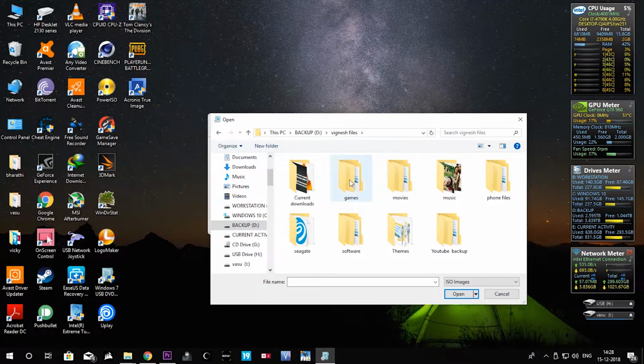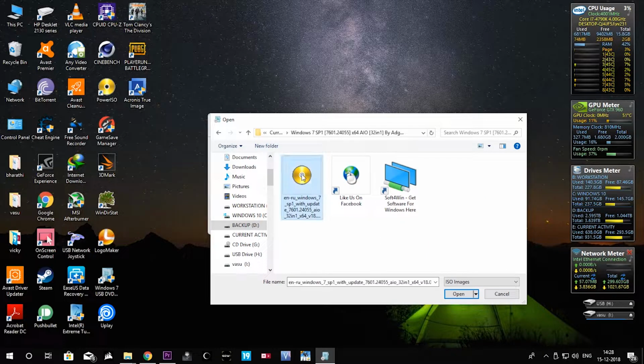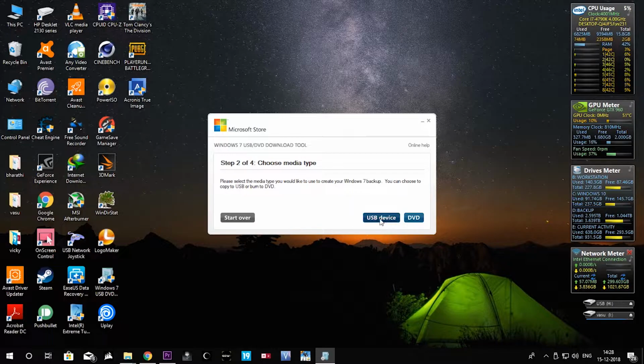So I'll browse. I've got that file, so I'll click on it and click open, so that it comes over here. The destination folder is available over here, so I will click next and I will select the USB device, not the DVD, and here the device is shown as 28.6 GB. You can use from 8 GB, guys, because the software is above 8 GB.